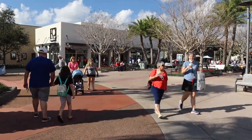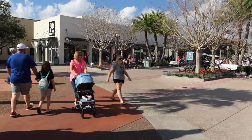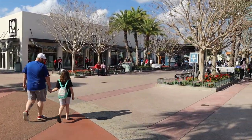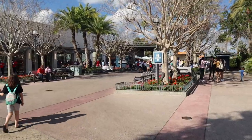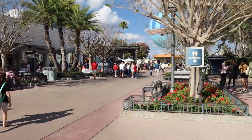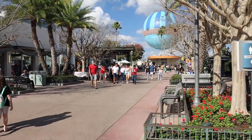So we just stepped out of the orange garage and the crowds don't look too bad right now. It's pretty empty over here, so we'll see as we get a little bit deeper into Disney Springs if that's still the case. Some of the Christmas decorations are still up so we'll show you guys some of the trees that are part of the Christmas tree stroll.